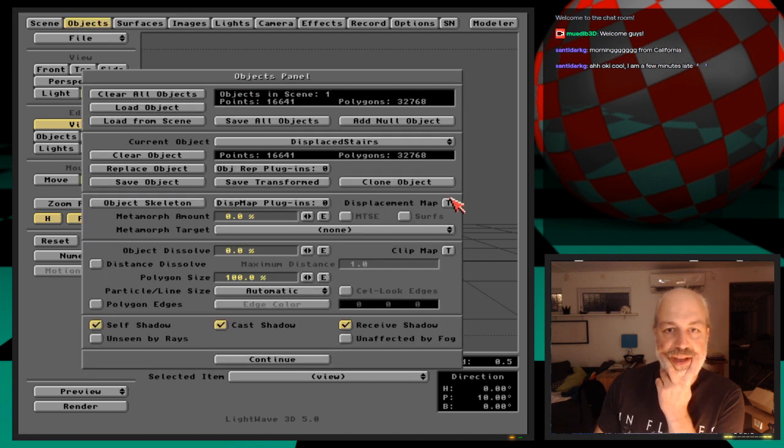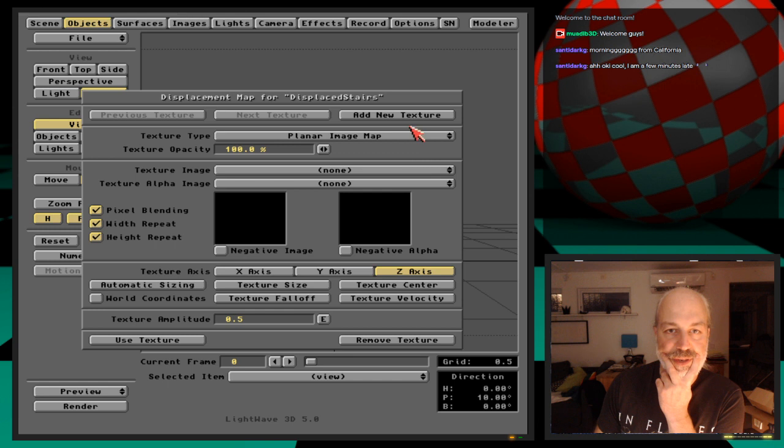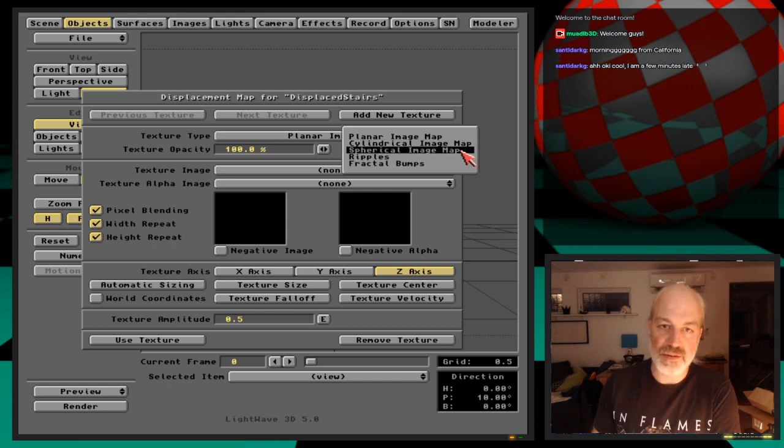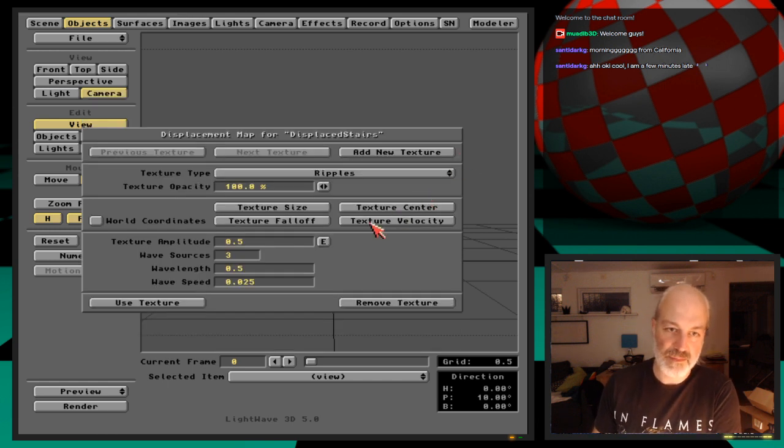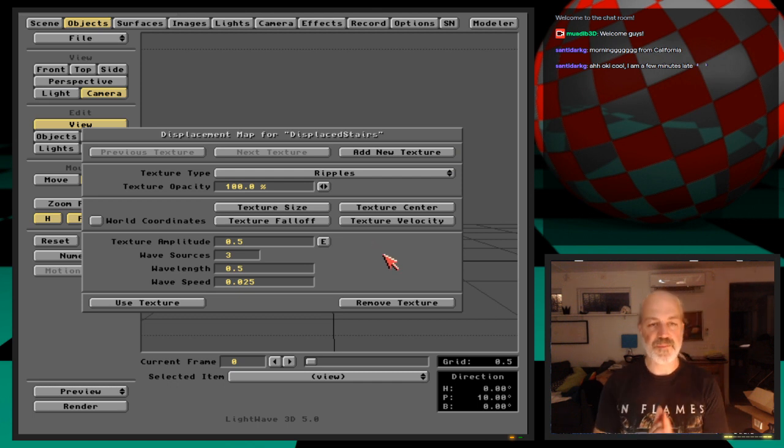And there is a procedural we haven't talked about, which is called ripples. So this is what they have been using for making the shadows appear and disappear. So here's how you can use it. First of all, you have to have an object that is made of triangles.